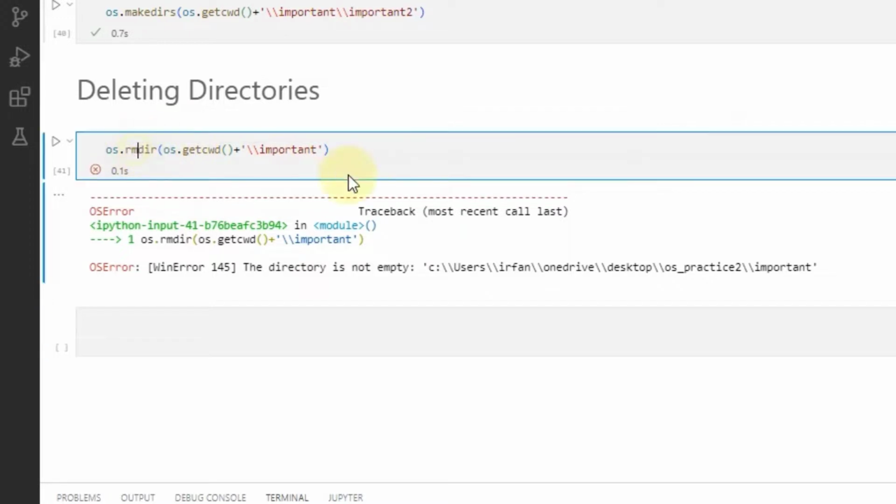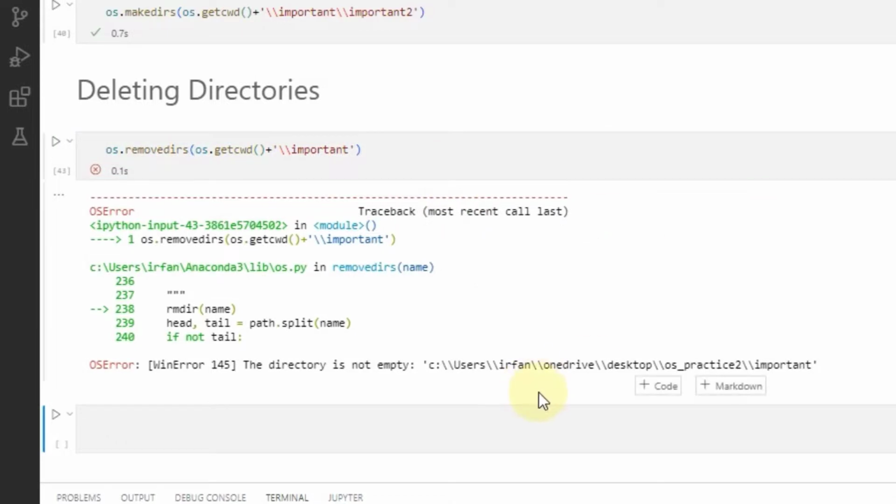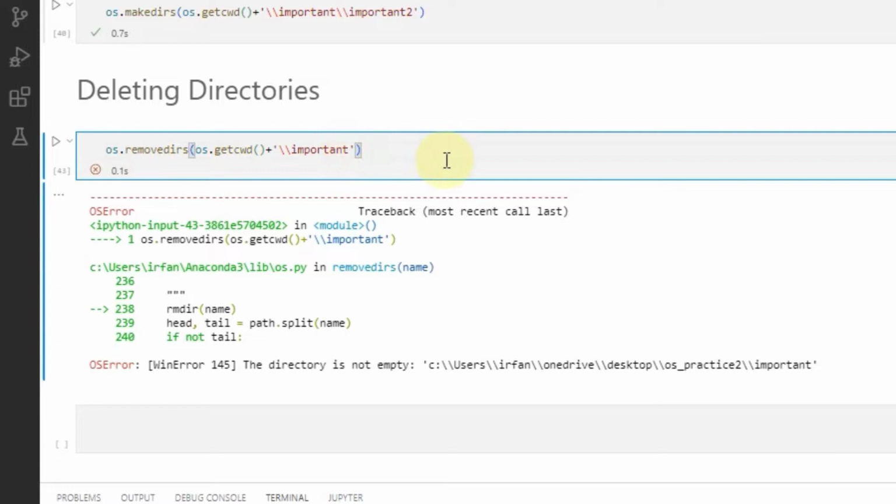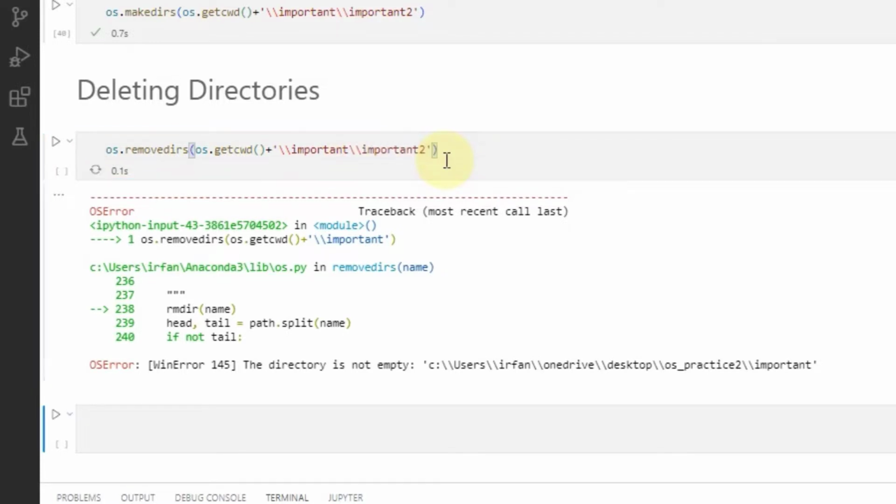So in order to remove all the directories inside the directories, I have to use another command, that is removedirs. The directory is not empty, so let me use important2.